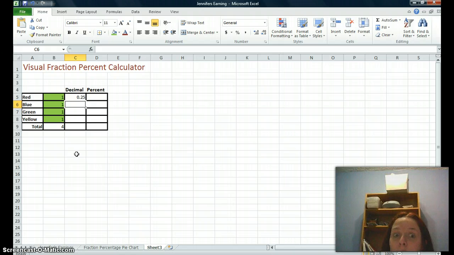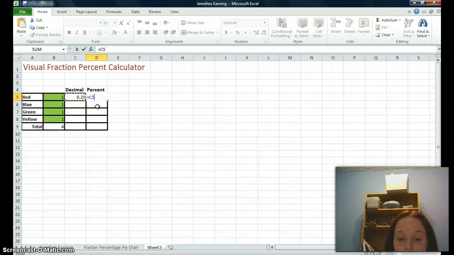This we know, we can prove this. To make this into a percentage, again, you're going to click on the cell, hit the equal sign, and we know that this cell, which is 0.25, which is C5 that you see, to make it a percent, you're going to multiply, which is represented by the little star, like so, and you're going to times it by 100.